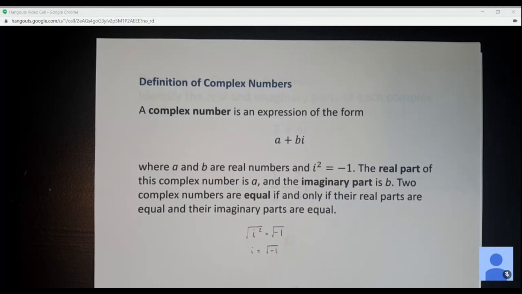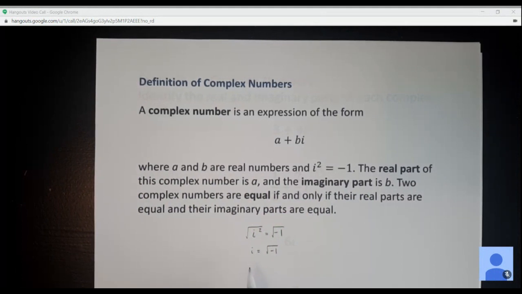So remember, before we said, if you ever get the square root of a negative number, it's not going to be real and we didn't have a solution. Well, now we have a way that we can say, well, if you do get a negative under a radical, if you have the square root of a negative number, now we can just call that an i value. And so now we can call all of these solutions imaginary solutions instead.